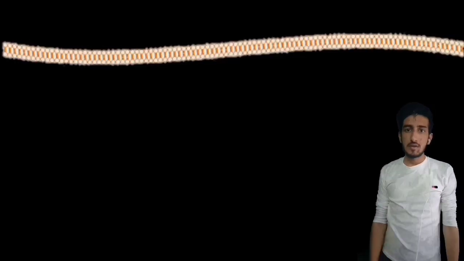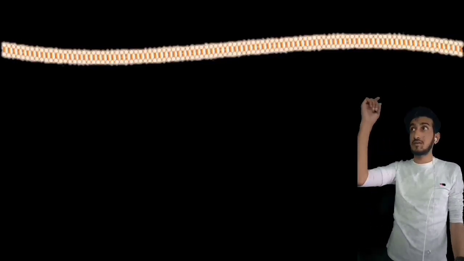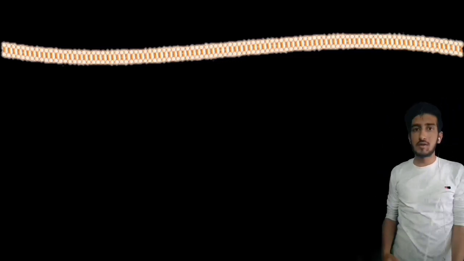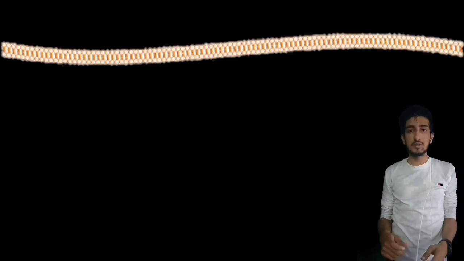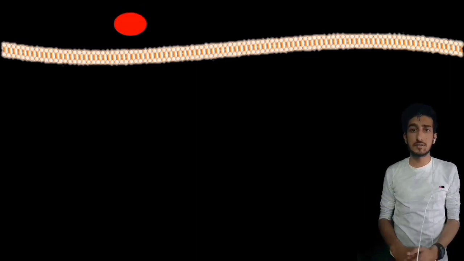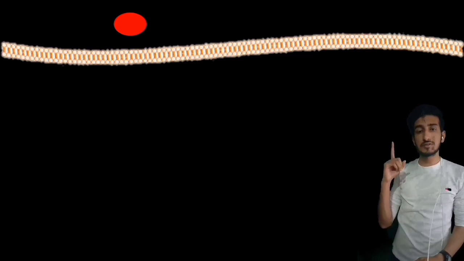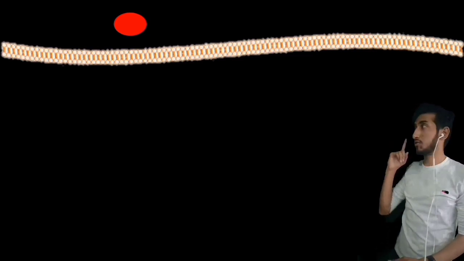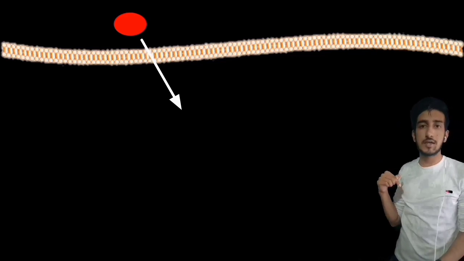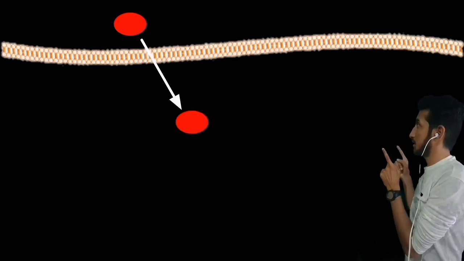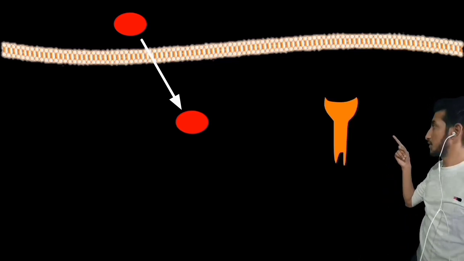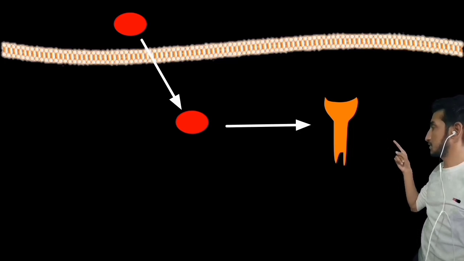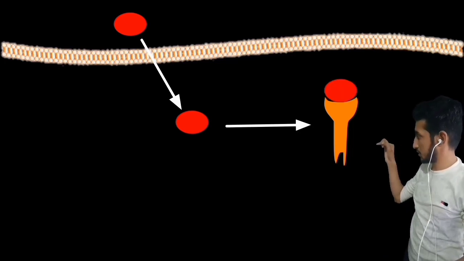So let us discuss mode of action now. Here you can see the cell membrane, and over the cell membrane you can see a red dot that represents the steroids. Now that red dot, the anabolic steroid, will cross the cell membrane and come inside, and when it comes inside, there is a receptor present. You can see there will be binding of the steroids with this receptor, and this receptor will go into the nucleus.